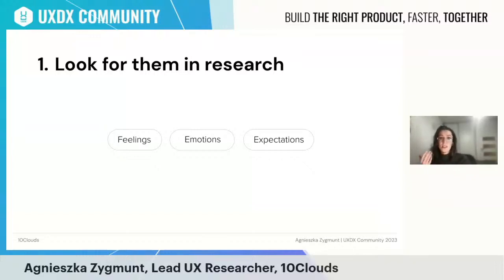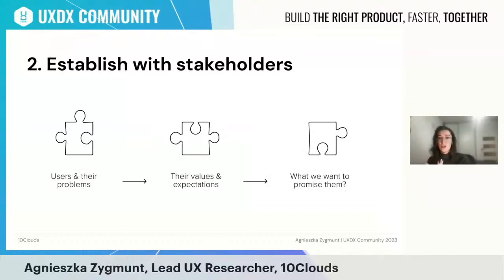If you are not able to do the whole research, you can establish this with stakeholders. We are doing really simple tasks with our clients, and it's working really, really well. We have 3 steps. First of all, we talk about their users: who is the user, their problems, needs, motivations, and sometimes goals. Then, with this base explaining the user, we ask: so we have the user, we know what they want, can you explain what their values and expectations are? So we are mapping the values and expectations.